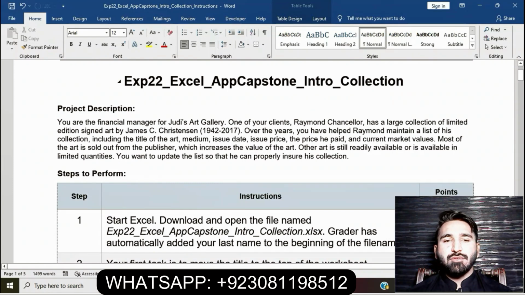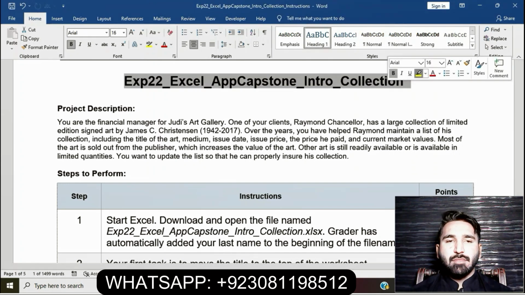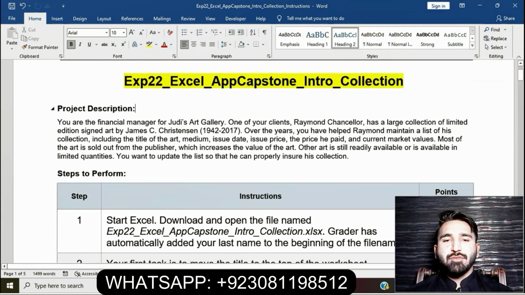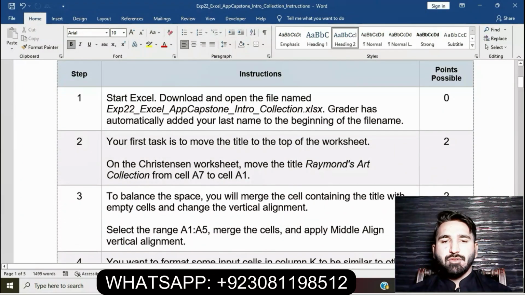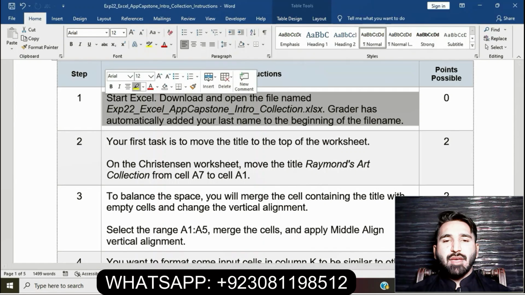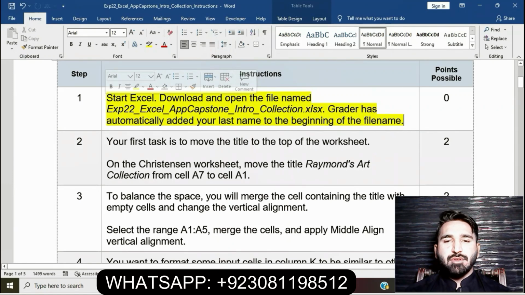Let's start our assignment to solve it step by step. Exp22 Excel AppCapstone. Okay, step number 1 is to start Excel, download and open the file named Exp22 Excel Capstone intro collection.